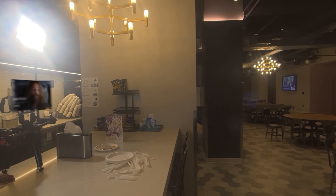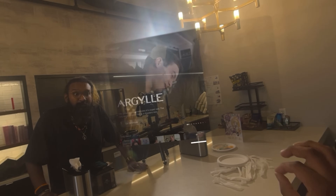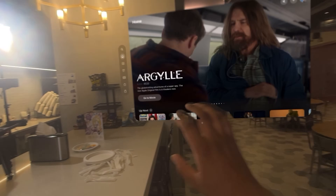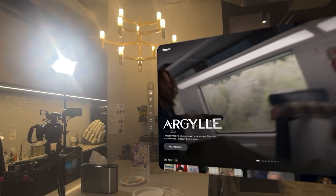Once you get through all the initial setup, you're presented with a home screen, and that just feels kind of amazing — a razor-sharp home screen floating in front of wherever you are, whether it's your living room or your bedroom. That integration of the real world and the digital world is so compelling here, and it kind of blew me away initially.